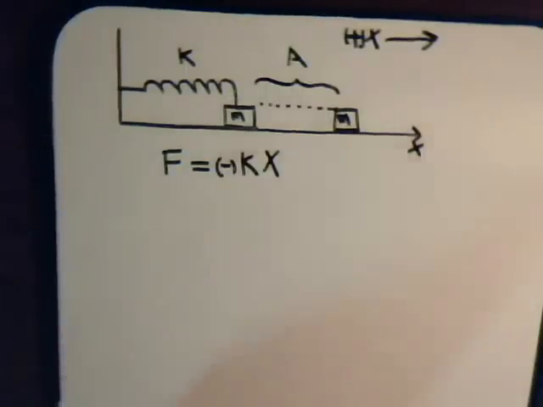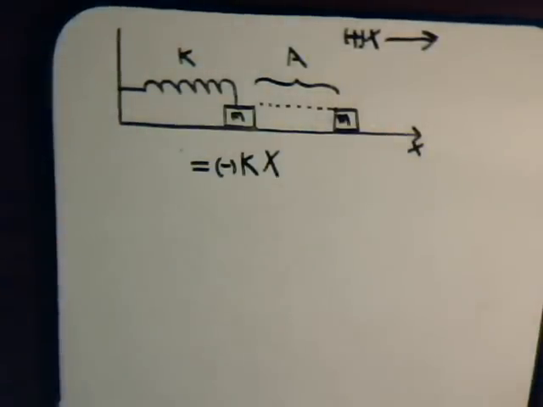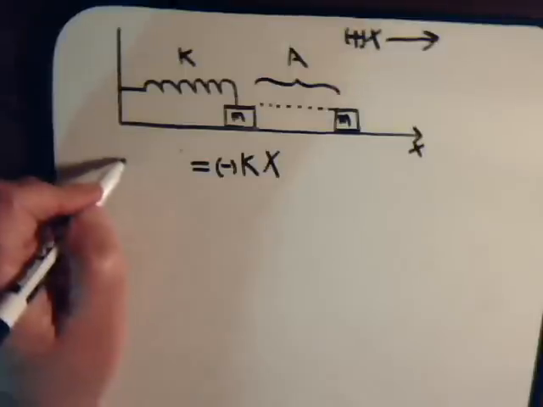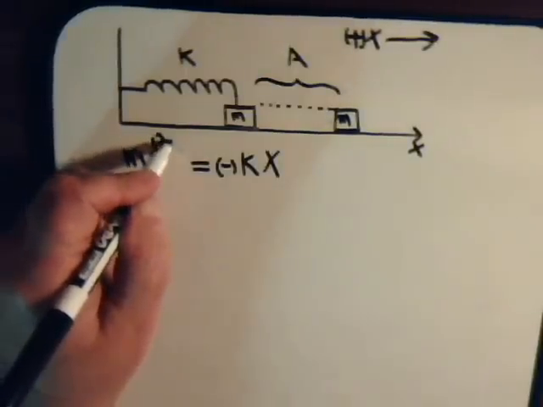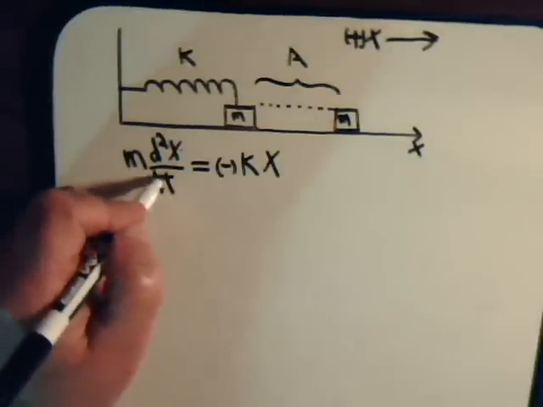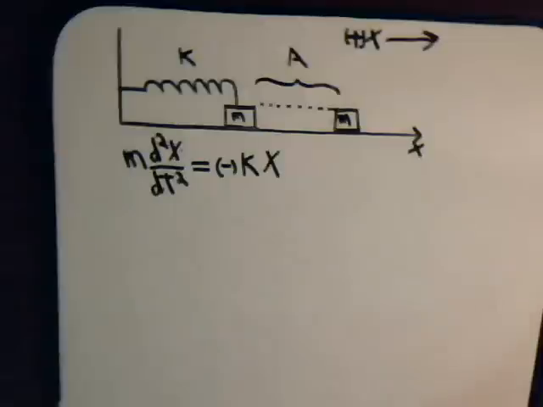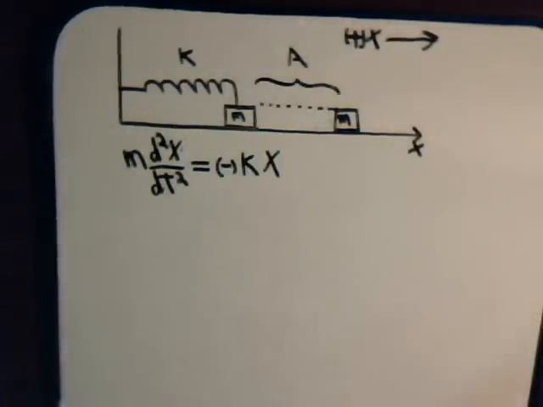Okay, now force is just mass times acceleration, so let's write it like that. We have the mass of the block times acceleration. Now notice here, for this problem anyway, we're not taking into account the mass of the spring. We would do that in a future video where the spring is so massive that you can't ignore its mass. But let's put that aside for the moment.